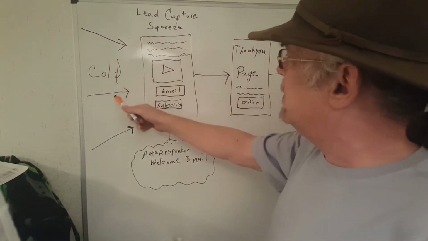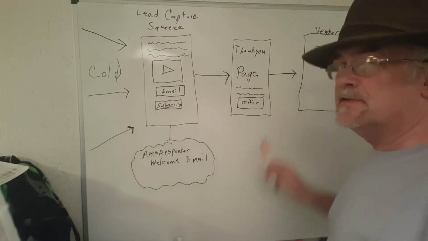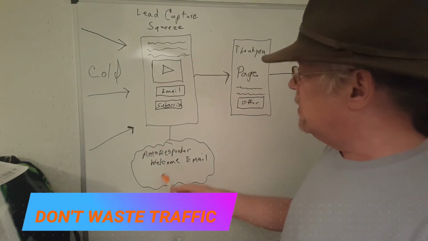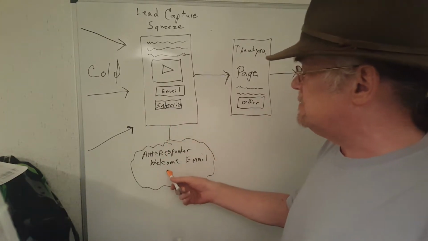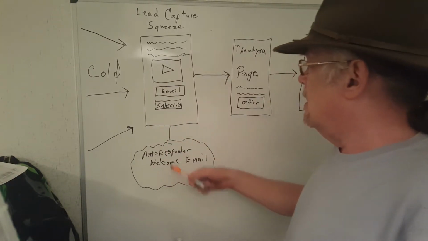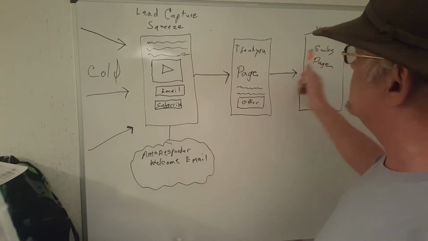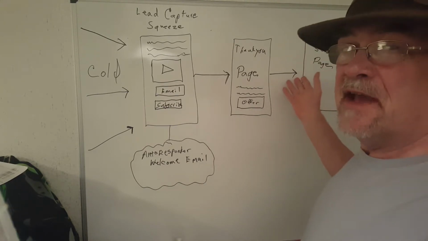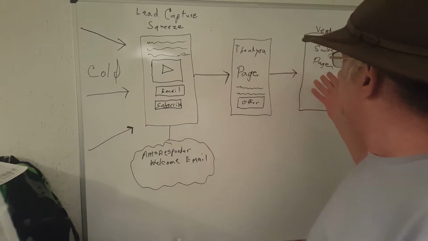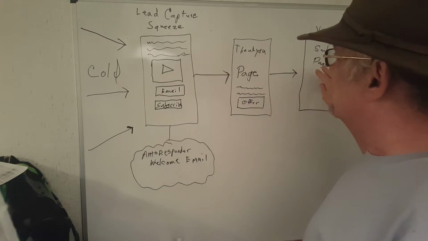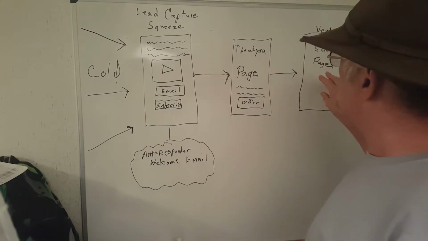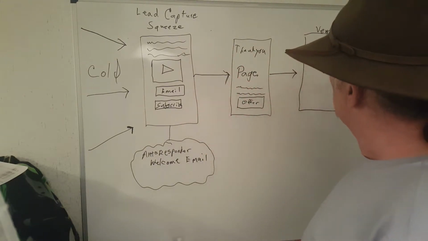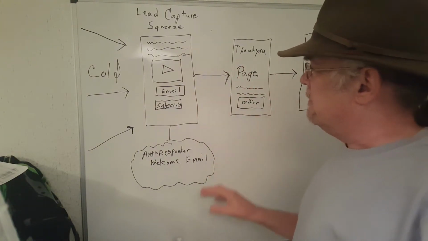Now a lot of people, what they'll do is they'll send their traffic directly to the sales page. That's not a good idea, is it? Because first of all, you don't have all this stuff working for you. This list is going to grow. But if you send them directly to a sales page without all this other stuff, what do you got? You might make a sale, doubtful, but you might. It might be a conversion, might be really a good sales page. But this has to be in place before that if you're going to do it correctly.